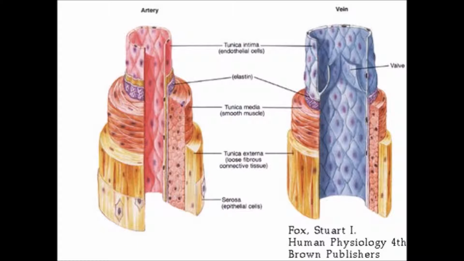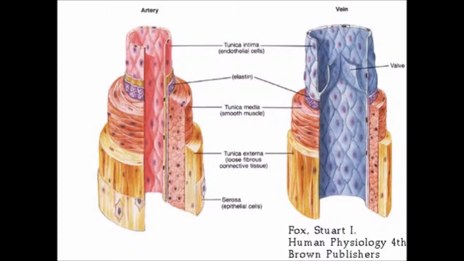Let's have a look at the veins now. So we know that the venules turn into veins, and these return the blood back to the heart. There are some structural similarities to the arteries, but there are important differences. They have the same 3 layers, but the walls are much thinner in the veins, and the lumens of the veins are larger than arteries of an equal size.